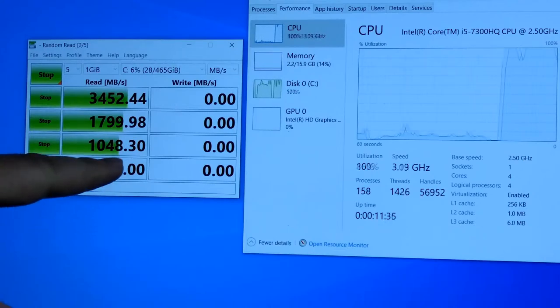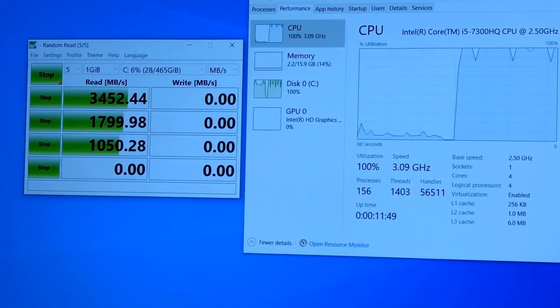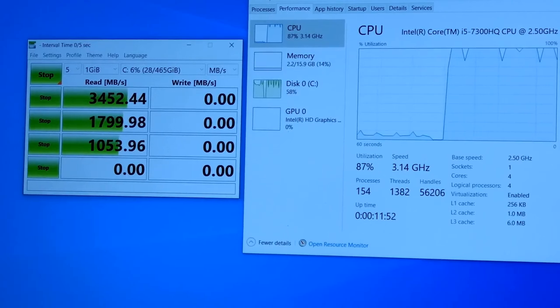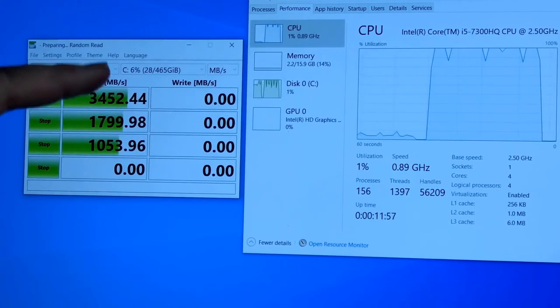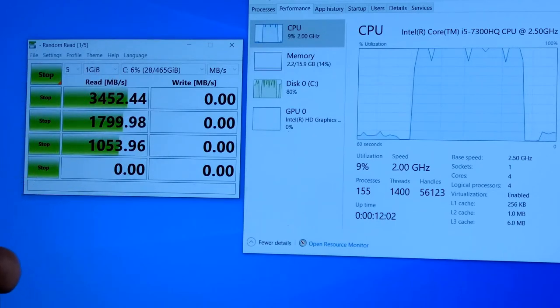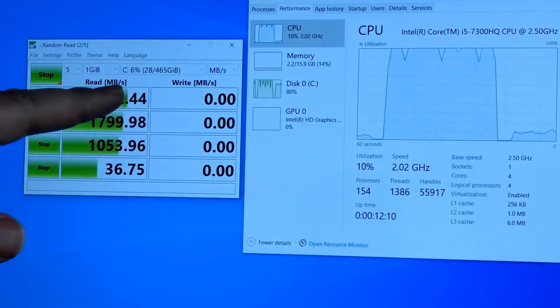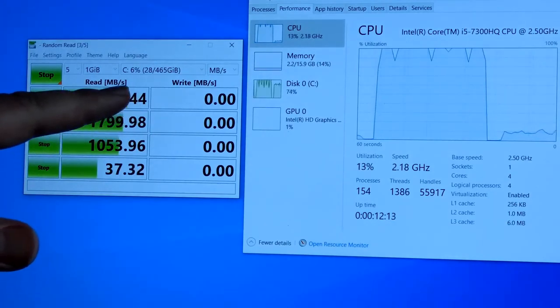Man, look at those speeds. That is pretty crazy. By the way, you don't necessarily have to buy a Samsung. This is the rated speed for this Samsung that we installed, the 970 Evo Plus. You can buy other brands too, like a mid-range one if you can't afford a Samsung. But either way, this is going over PCIe. It's a huge difference over the SATA.